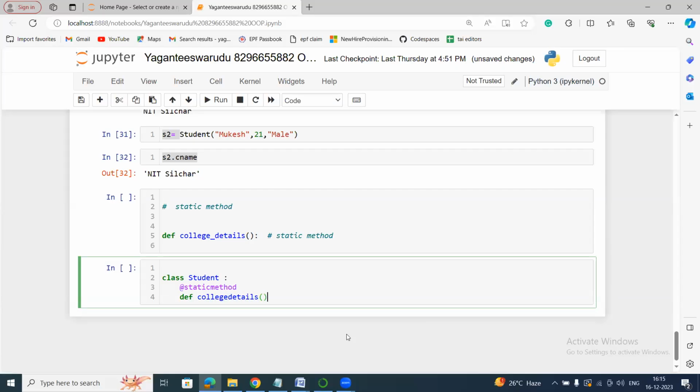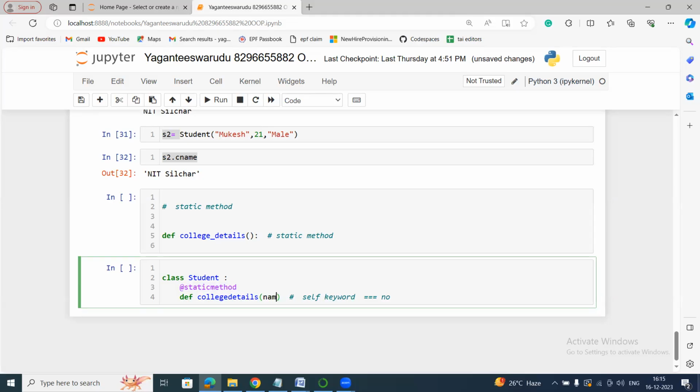Here you may get the question whether I need to pass the self keyword. The answer is no, because it is a static method. It is irrespective of the object, right? If you decorate your method with @staticmethod, it is not related to any object, so there is no need for the self keyword.